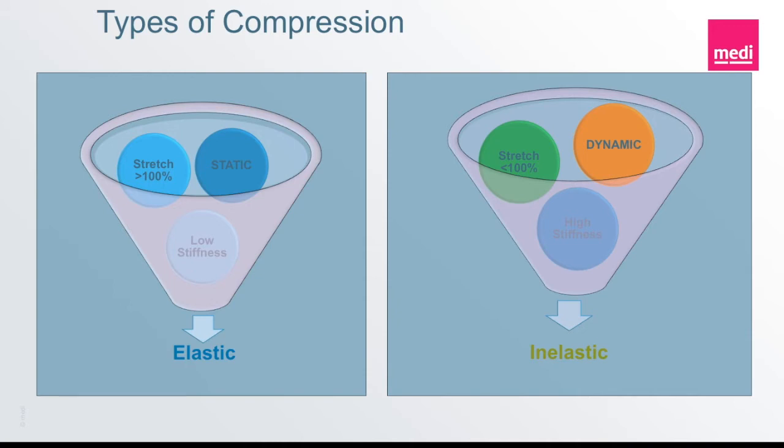Let's picture an inelastic bandage on a limb and conceptualize what will occur through movement. If we apply an inelastic bandage, it will generally be applied at full stretch. There's no elastic in this bandage, so there is very minimal, if at all, recoil. Therefore, the pressure at rest should really be very minimal. However, on the flip side, when we have muscle contraction, all of a sudden there is no elastic and the bandage was applied with full stretch. So as soon as the muscle contracts, there is resistance in the compression, and in turn we see a huge spike in pressure, but only when contracting. As soon as contraction is over, the resistance pressure is diminished and the resting pressure returns to minimal.